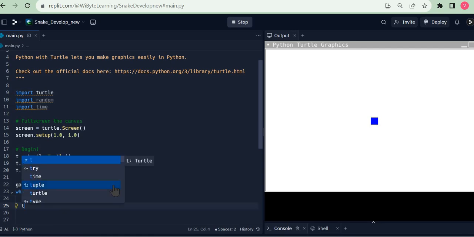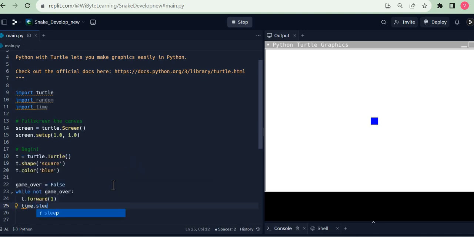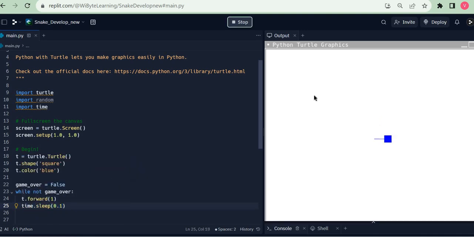And I go and say time.sleep 0.1. When I run this code, notice my turtle starts to move. It's moving quite slowly right now because I've given a step of 1. Later on, of course, we'll fix this. But notice also that as the turtle moves, there's a line being created here, and that's because unlike Scratch, the turtle's pen is in fact down unless I bring it up. So by default, the pen is down, and that's why the turtle is drawing something, which is okay for us here.